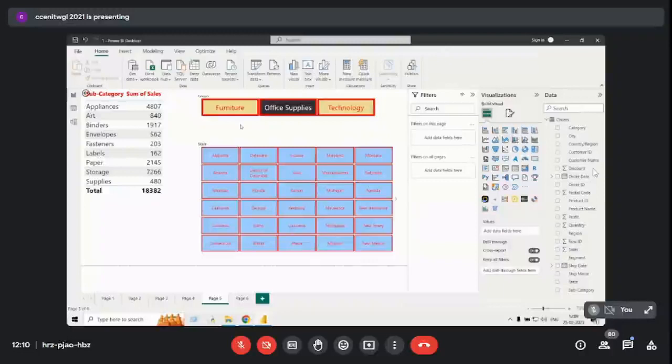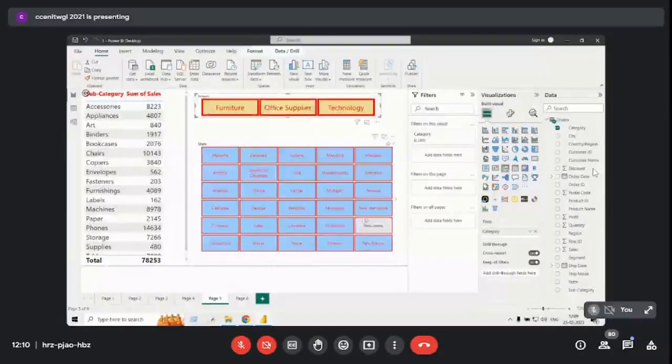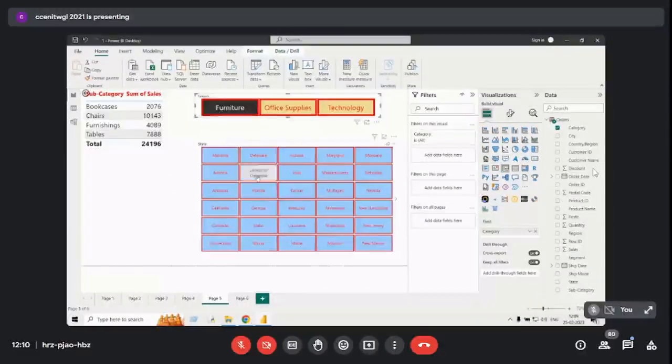Now I want to know what my total sales are. So this is my original data, right? Subcategory, sum of sales. I want to know the total sales specifically on furniture from a specific state, California. So now what I can do is simply select furniture and select California. You see it.